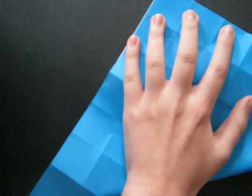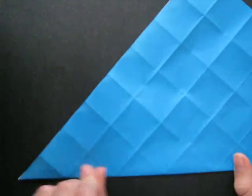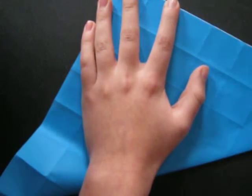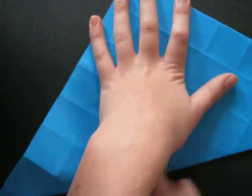So now the next step is we need to fold in half along both diagonals. Make sure you make really precise creases. Okay. Wonderful. And the other diagonal, you want to make it really, really precise. Okay.